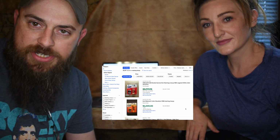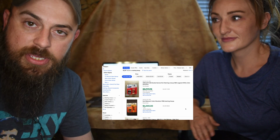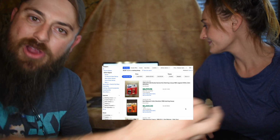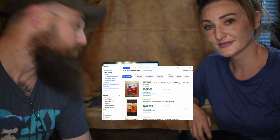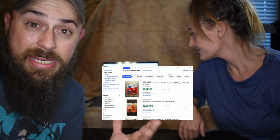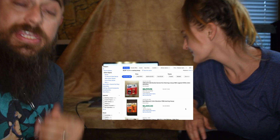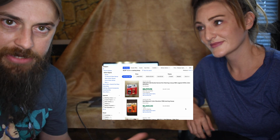Because for some reason they're silly and they think they're going to affect the whole market for those particular items. But believe it or not, there are people out there who buy their own stuff at a high price, trying to manipulate people to think stuff's worth more than it is. But in actuality, it's not. So if I start seeing ad after ad after ad of that figure, then something should say yes, okay, there's something to it. But when I see one, I'm not going to give it much credit.